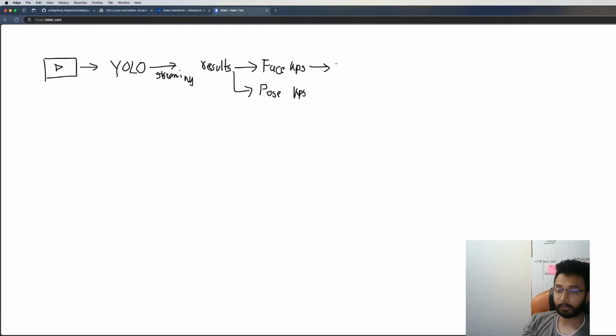The face goes to the emotion model, and this goes to the body language model, the body SVM, support vector machine, which I've trained.